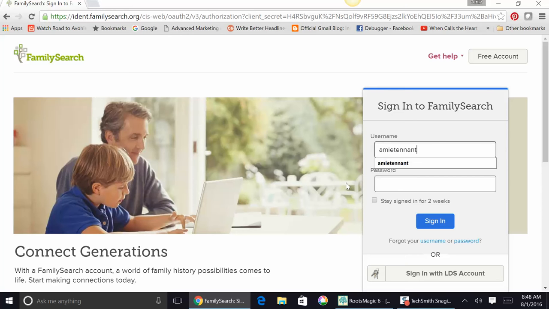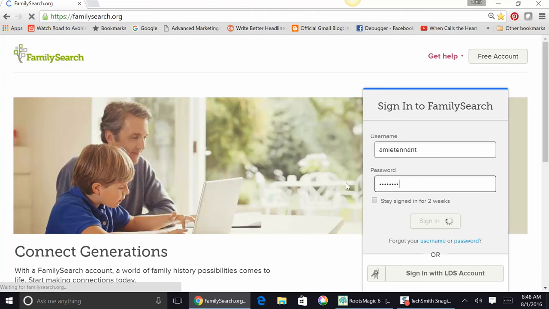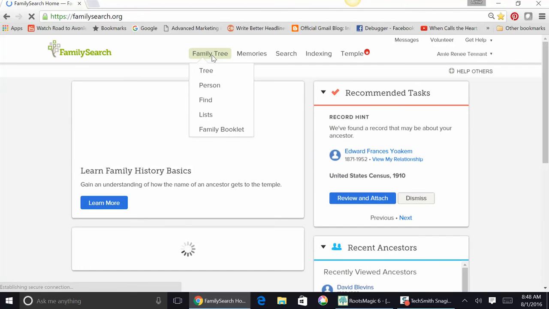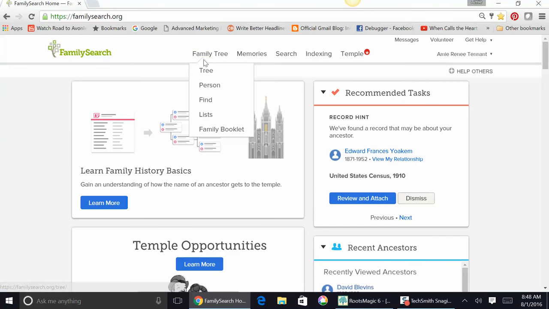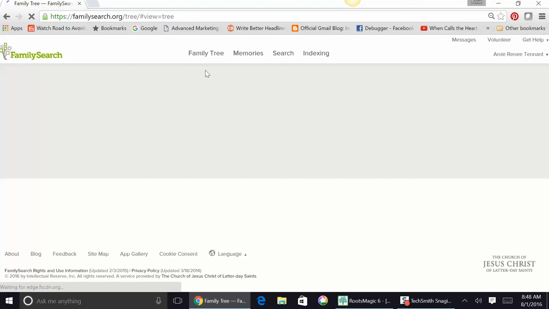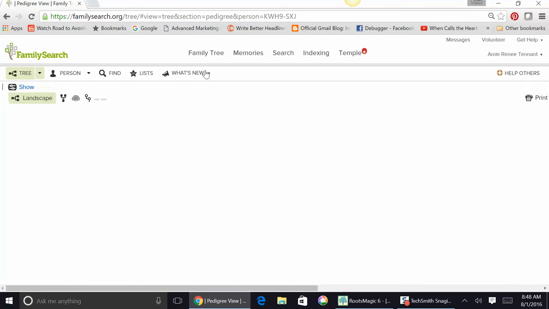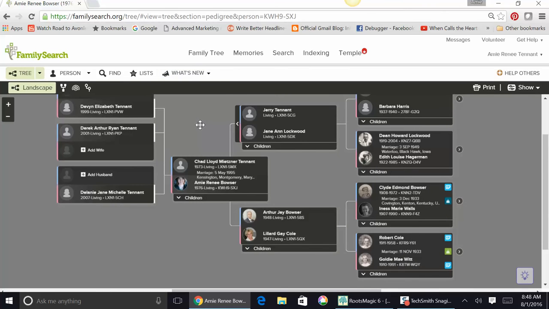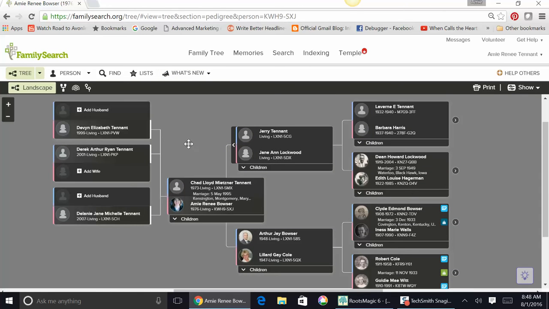So I'm going to log in, because once you log in, you also have access to your family tree over here, family tree. Now, when you begin your family tree, if you are a member of the Church of Jesus Christ of Latter-day Saints, or we call ourselves LDS, generally speaking, your family tree or pedigree is populated somewhat for you.